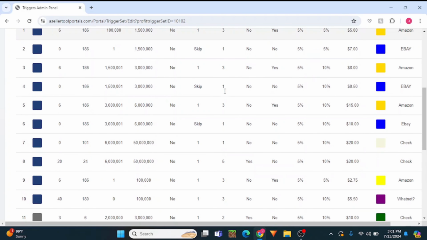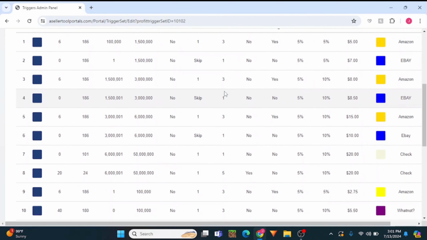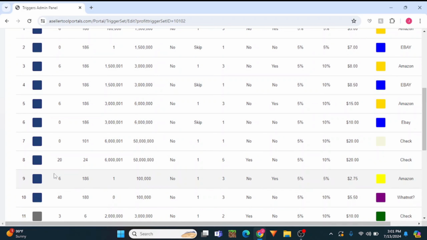First things first, where is the newest one I added? Down here at the bottom, triggers 9 and actually 10 we're going to turn off because that one doesn't even work. So trigger number 9 is the one we are going to be looking at. It is kind of our fastest selling books. These have an e-score of between 6 and 1.